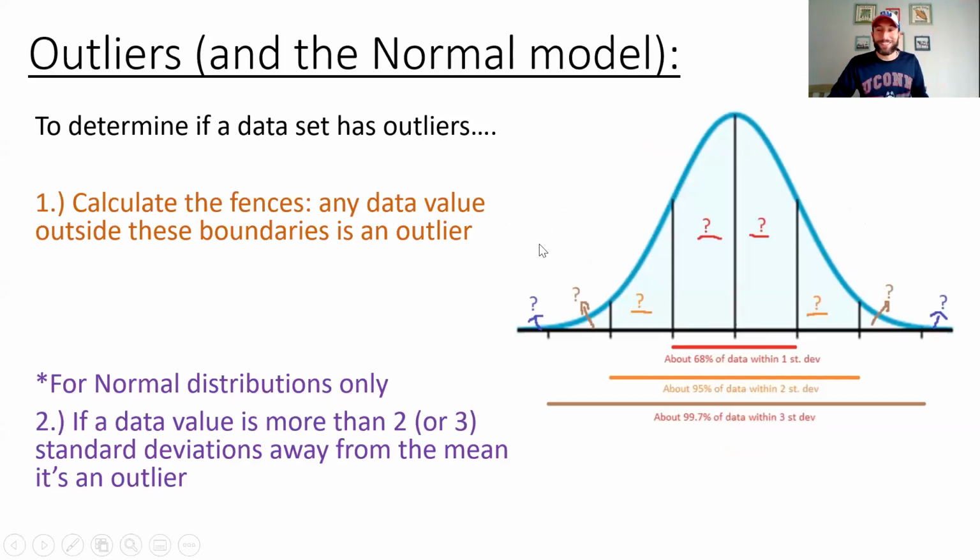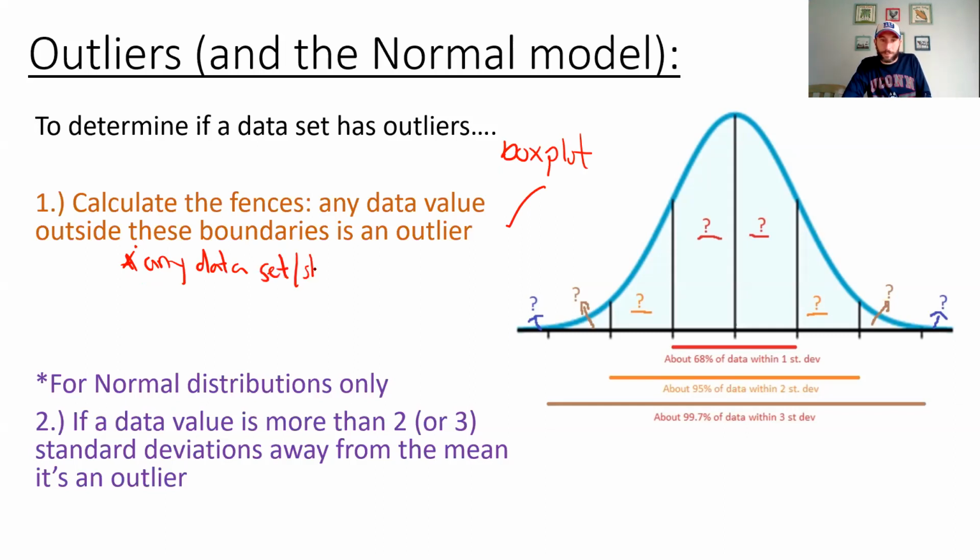One last comment, especially if you missed this from class. We can use what we know about the empirical rule to define outliers in a different way. So we have two options to determine outliers. One is we already know we can calculate the fences. We saw that idea with the box plot, right? And that's going to work for any data set. So this works for any data set, no matter the shape. It could be bimodal, skewed, whatever, doesn't matter. But specific to the normal model, this only works for the normal model.